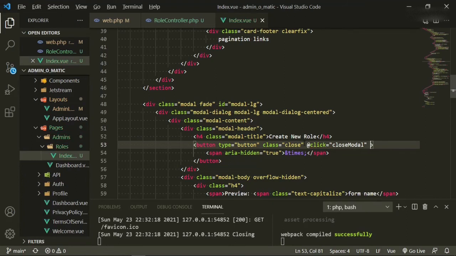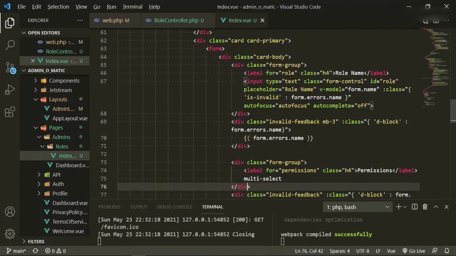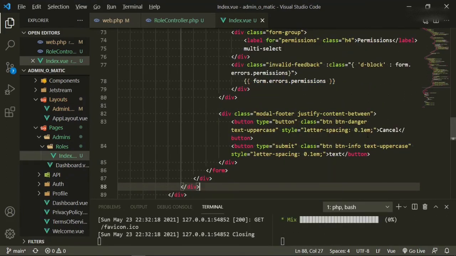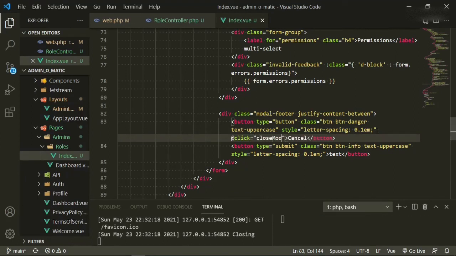And here we also need to add an aria label of close. Okay, and then if we go down a bit, right in our form, we also have a button to close it. So at click equals close modal.